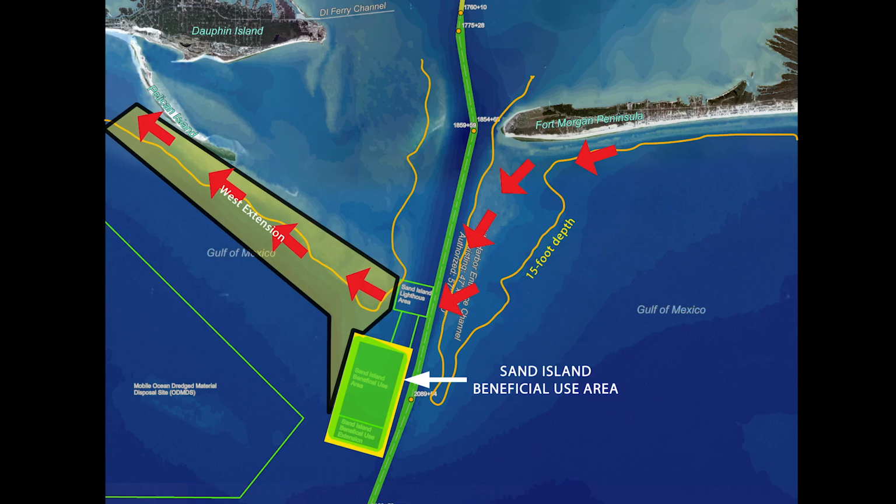Or we can follow the sediment transport pathway, which has been identified historically, that I showed you in the last two slides, as well as the slide you see here, and expand that area following the sediment transport along the shoal towards Pelican Island. So the recommended path forward that the agency is currently taking is to expand that area towards Pelican Island.